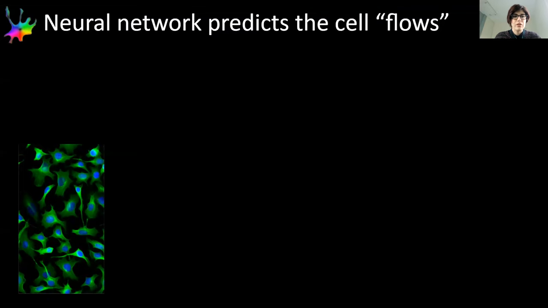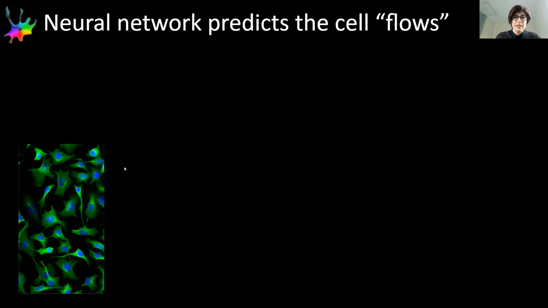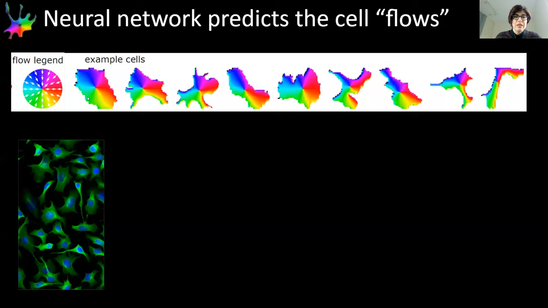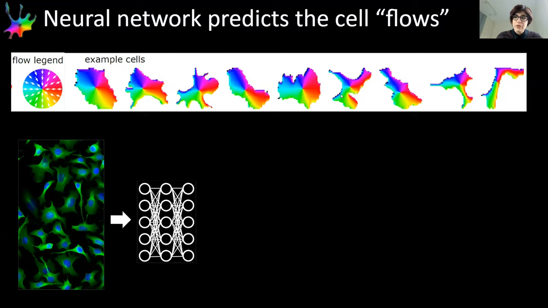We needed a loss function appropriate for cellular segmentation. We take cells and turn them into dynamical systems, where each cell is represented by flow fields. Using the HSV color map — which corresponds to arrows pointing in different directions — all of these arrows ultimately point toward the center of the cell. If you run a dynamical system using these flows as your dx and dy, the pixels in these cells will converge to the center.